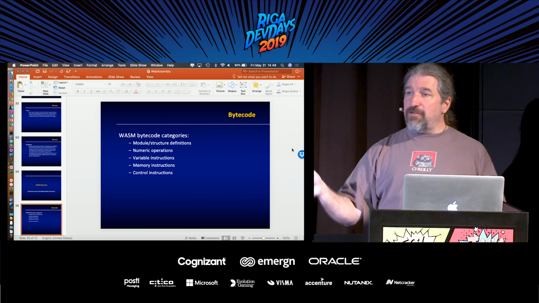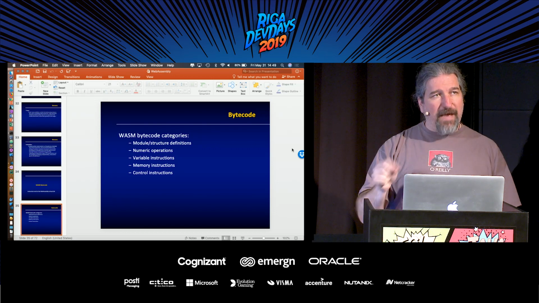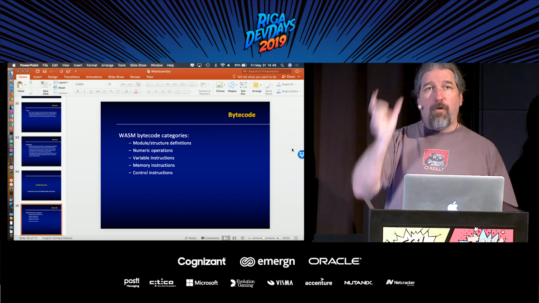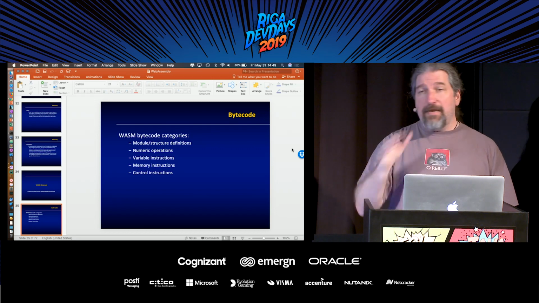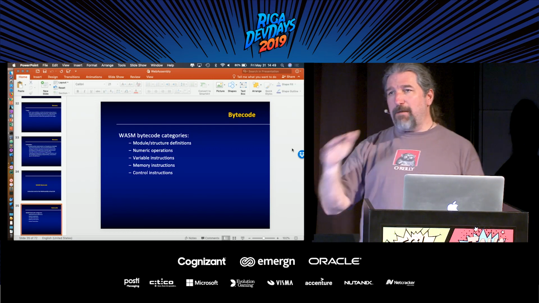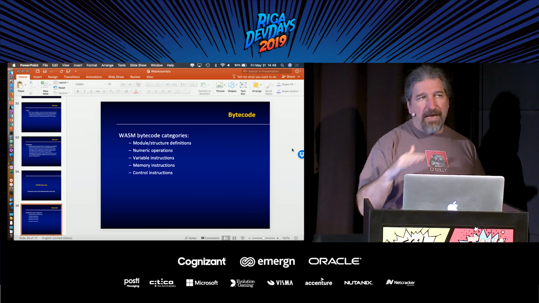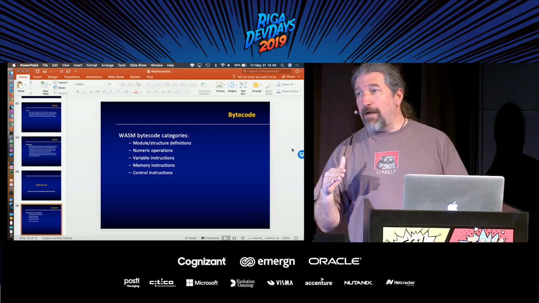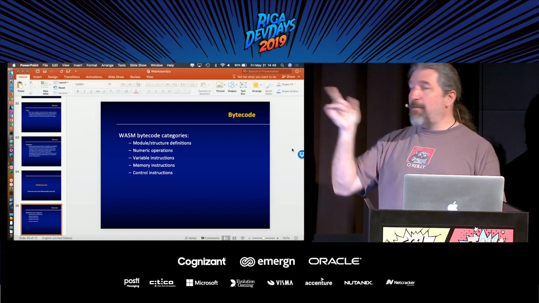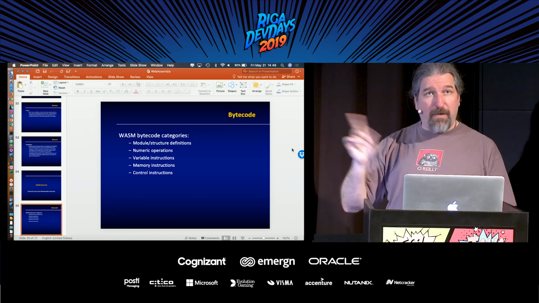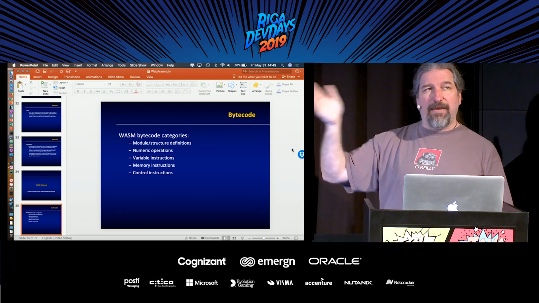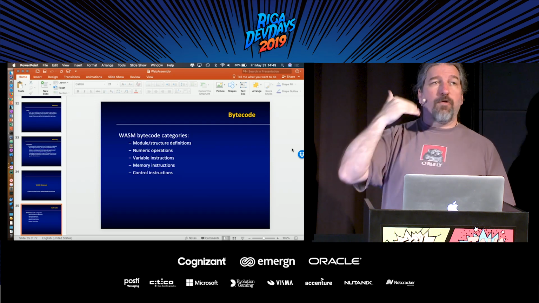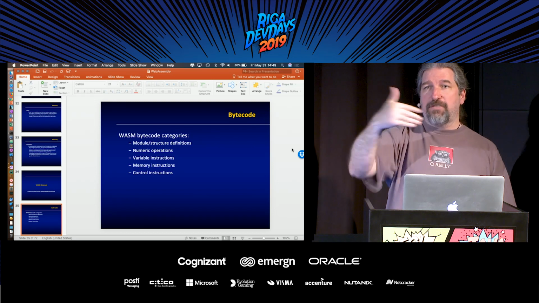If I call a function, the function will expect that the top of the stack will hold all the parameters it is expecting in the appropriate order. Now, generally, this is the work of the compiler to make sure that all the bytecode lines up and puts everything in the right place. But if you're going to operate at this level, and if you're going to write AssemblyScript, there is a language out there that will let you write in native WASM, then you're going to have to understand the stack.